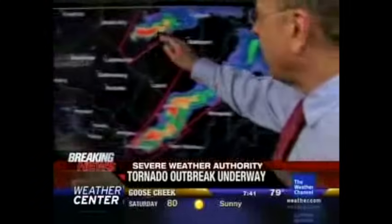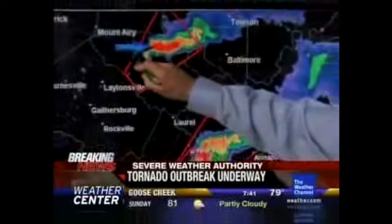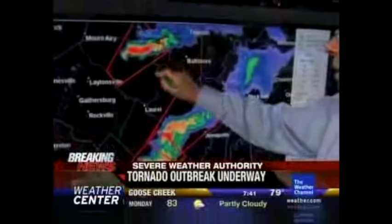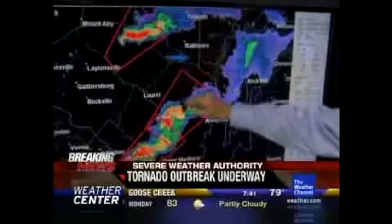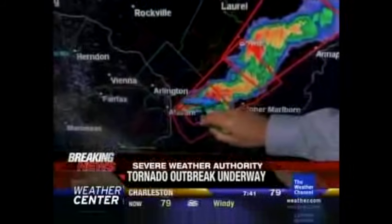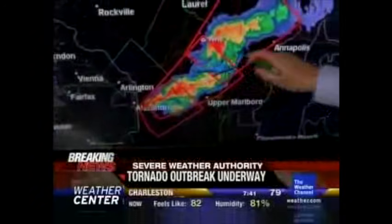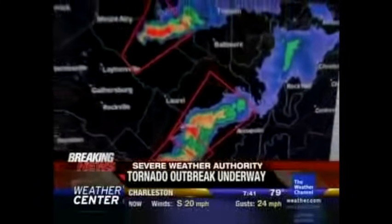Yeah, indeed they are, and we certainly have storms with rotation all the way up into Washington, D.C. and Baltimore areas, as you've seen. That's what we have here, but they're not as big as the storms down in the Gulf states. But one of these little hooks is heading up toward Towson, Maryland, just north of downtown Baltimore. Then here off on the east and northeast flanks of the Washington, D.C. area, just to the east of Alexandria near Upper Marlboro, and then going to go in between Bowie and Annapolis.